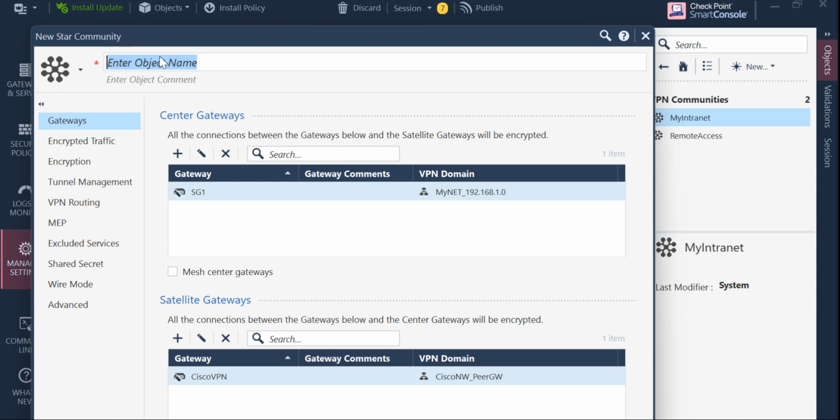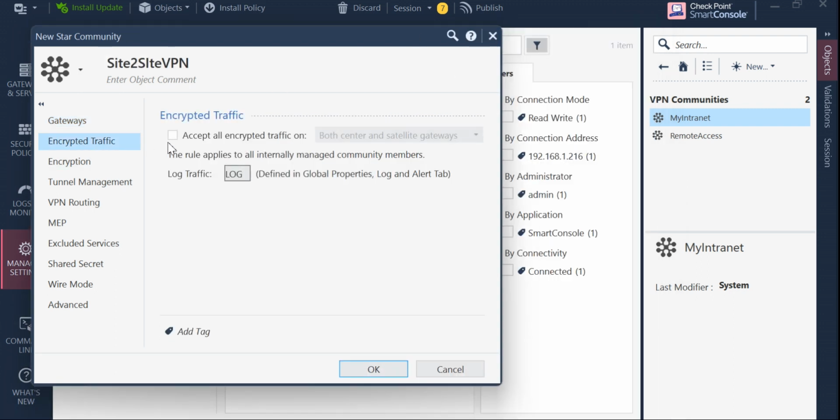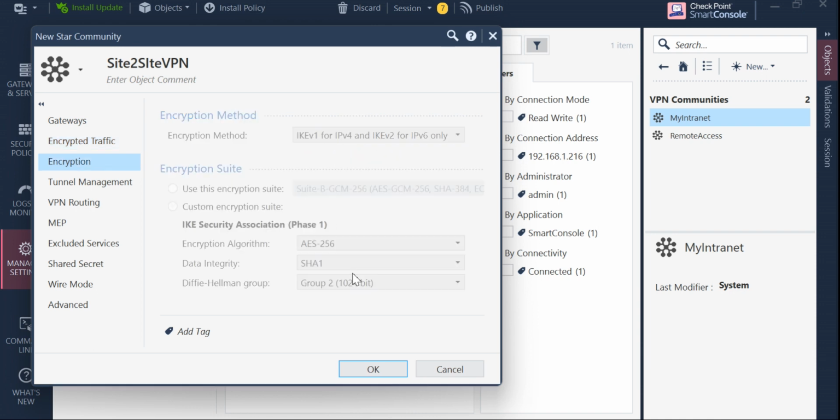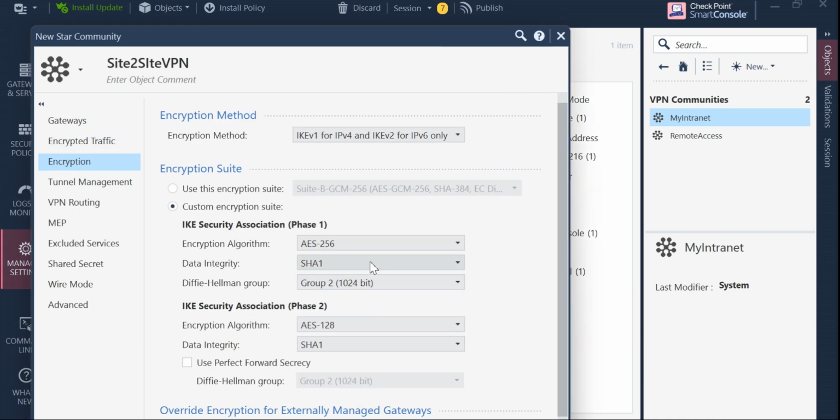No, sorry, it's the VPN community name. Site 2 site VPN. Encrypted traffic, we accepted for both. Encryption, here the latest one.